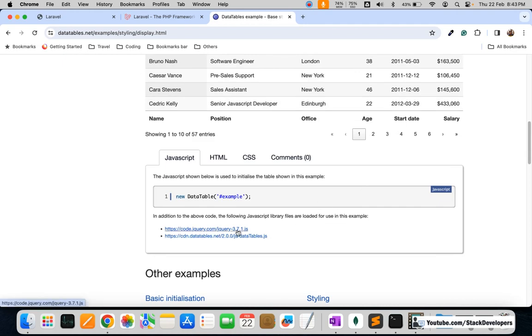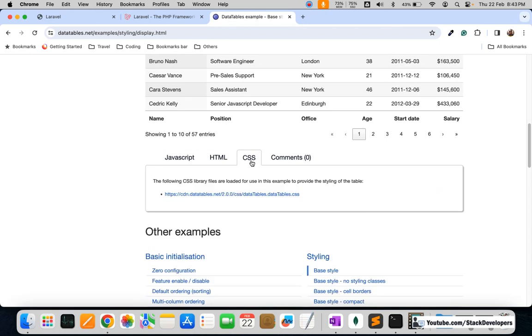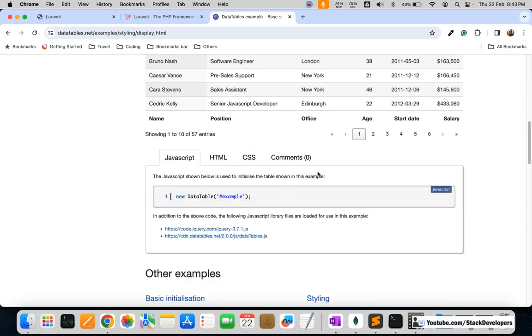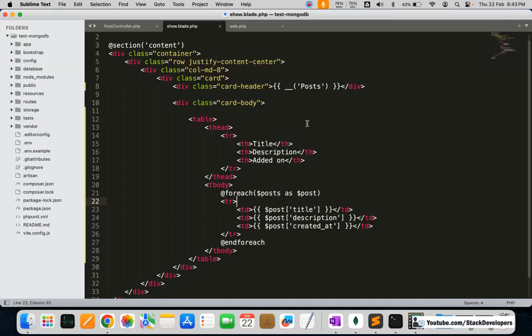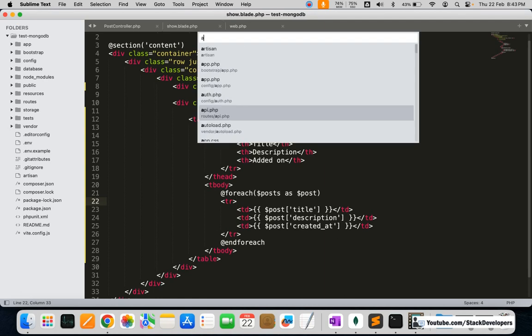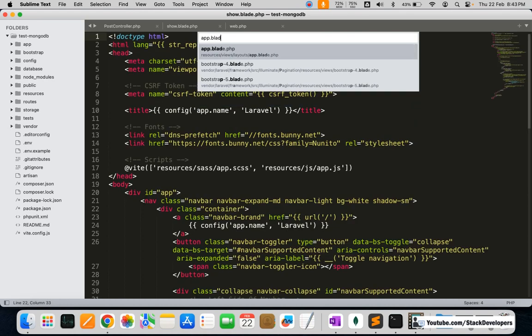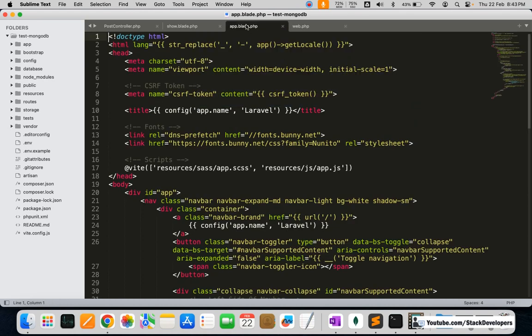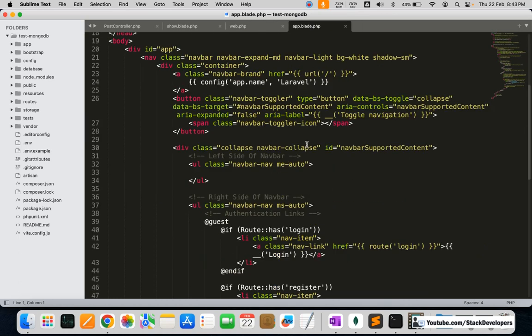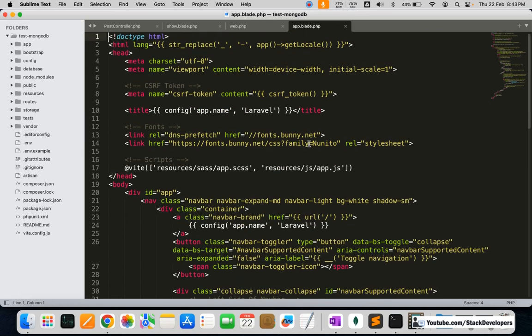So here these are the files that we are required to include, and other than this, see the css also. So here is the file, the app.js, I think app.blade.php. This is the file that we are required to update, the app.blade.php file.